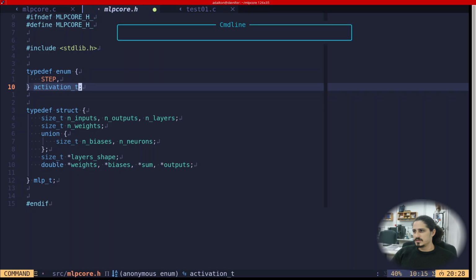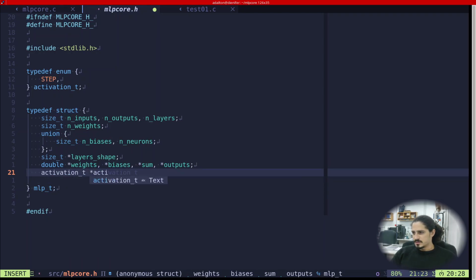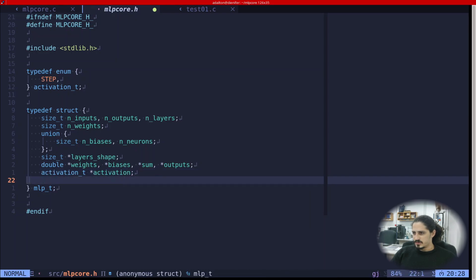Let's call it activation_t, and we also need an activation_t array, this pointer. And then we have to initialize all of this in the .c file.